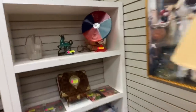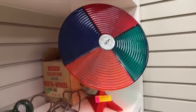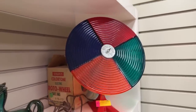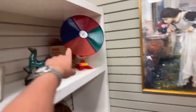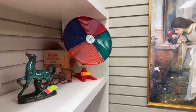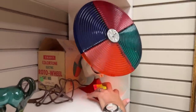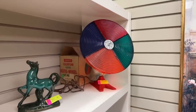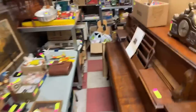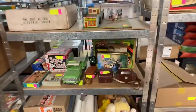Somebody said the color wheel might have been for aluminum trees — you might be right. I thought it was a doctor's wheel, but my mom confirmed: that is what you would shine at your tinsel tree to make it change colors. So I'm wrong — it's mislabeled in the auction, and that's completely my fault. Goes to show you learn something every day. When you're in this business you take your best wild guess and throw it at a wall and hope it sticks, and be open to corrections when they come in.